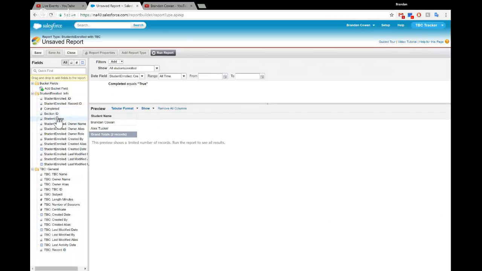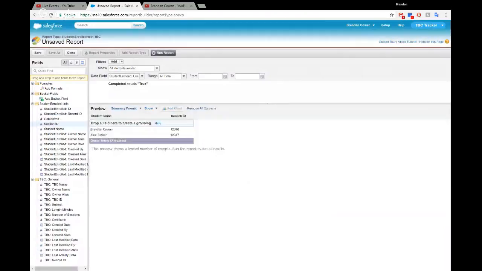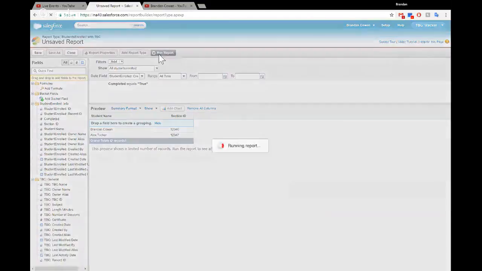Maybe a little more information, like what section was he in? Very nice. So this gives it to us in tabular format. However, if you'd like to change it, you can pick an option such as summary. Very nice. And then select Run Report.